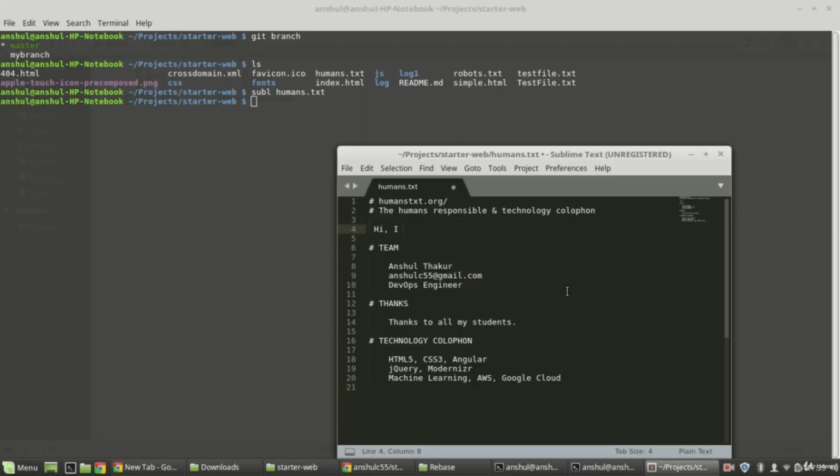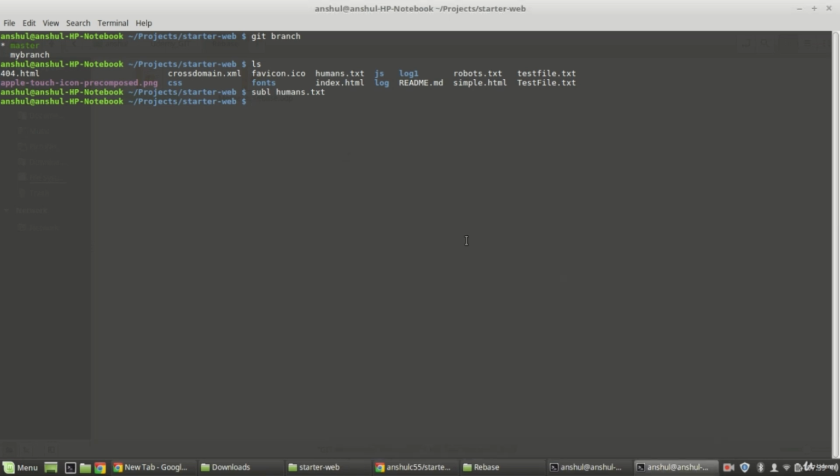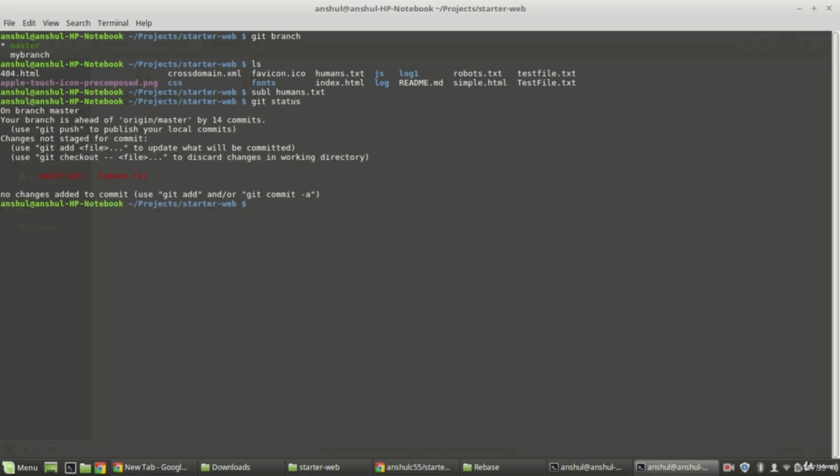Yeah, this was the thing we were working on. Hi, I'm modifying the file before rebase, right? Just save it, close it, quit it. Git status. So some file has been modified. I'm going to commit it.